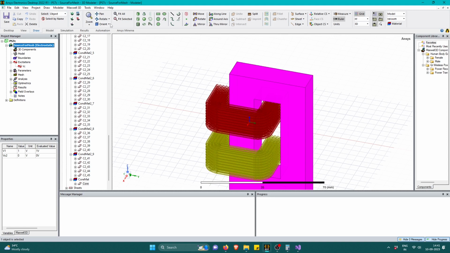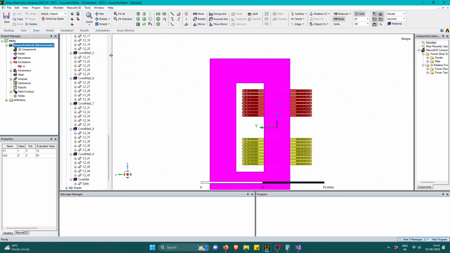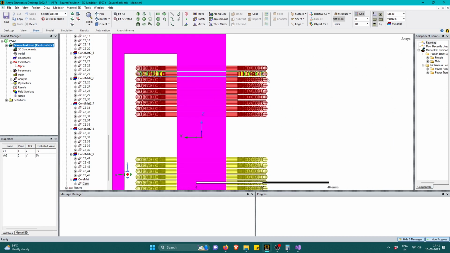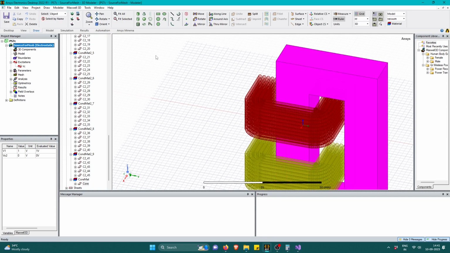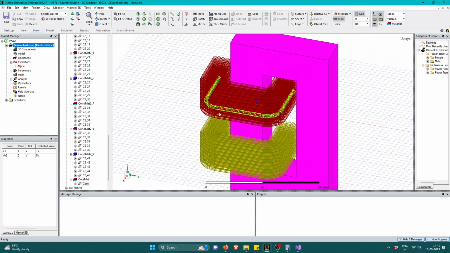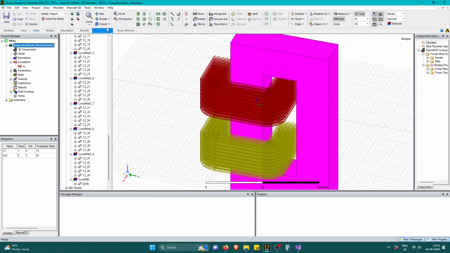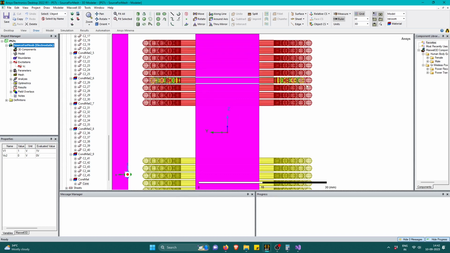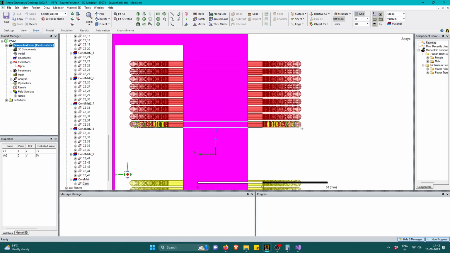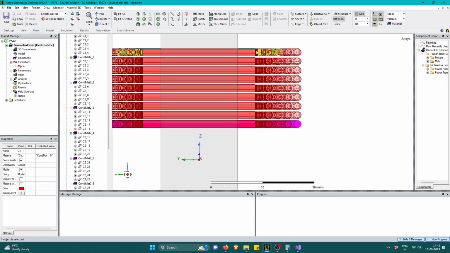I'll just flip the geometry. So here you can see there are 45 turns in the primary and secondary winding. This is a 1:1 transformer. And for the capacitance calculation, I have to assign the voltages for each turn. So this is my first turn, and this is my 45th turn.